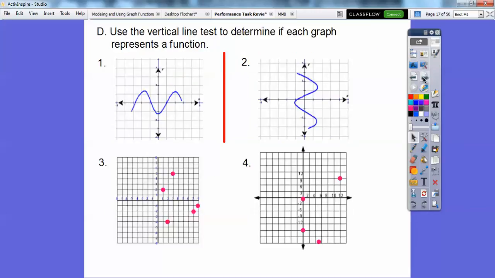And then so if you're given a graph right here, you can use the vertical line test to determine if each function is a graph. So if we did this right here, we just slide this through, and it can intersect the graph in at most one spot. You see how it only intersects that graph in at most one spot? Over here, ding, ding, ding, there's more than one spot right there. So this one's not a function. This one is.